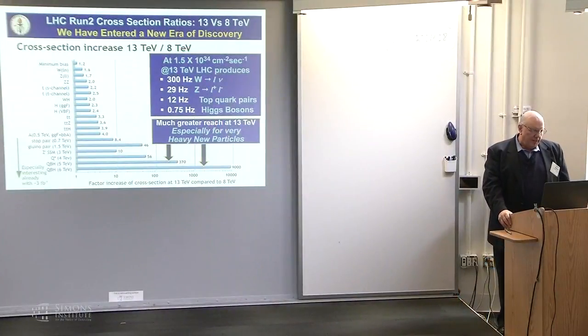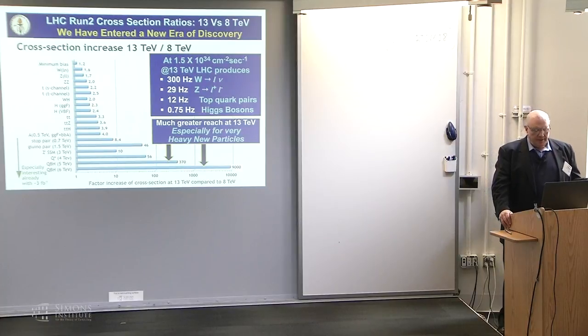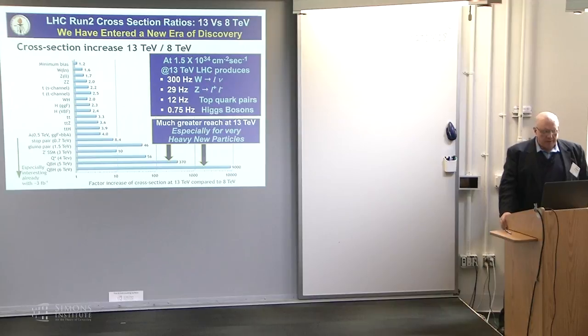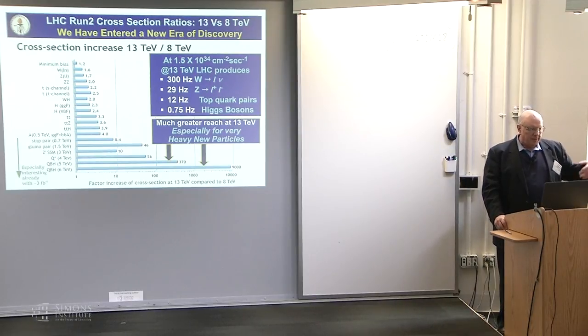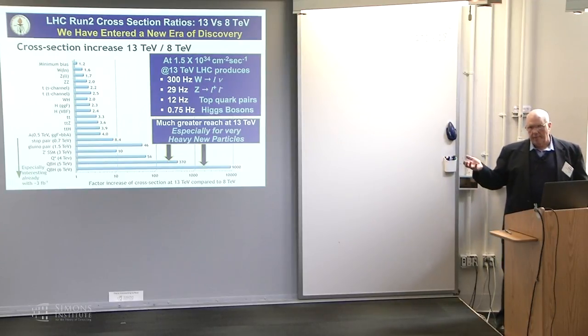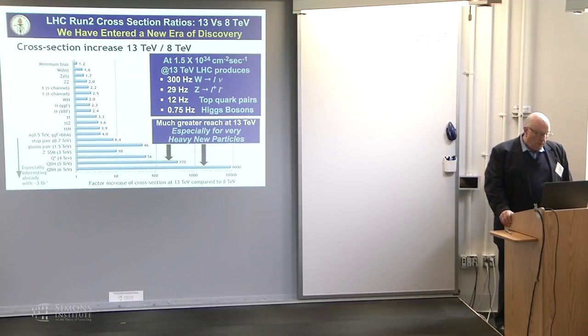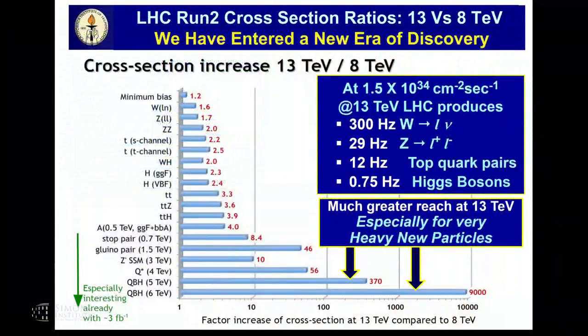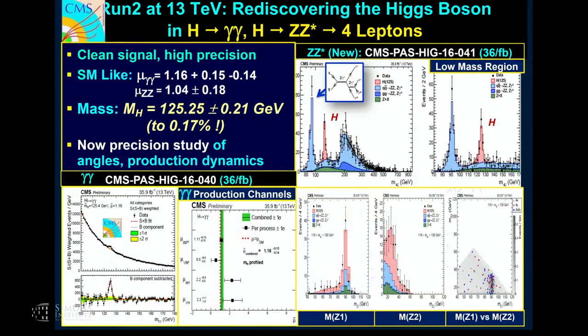So what you see, starting at the top with the most common interactions, is that 13 TeV over 8 TeV is only an advantage, increasing the rate by 1.2. As I start to go down, the rate of producing individual vector bosons, W's and Z's, two Z's, gets up to about an advantage of 2. For the Higgs, it's an advantage of 2 to 2.5. For heavier species, like the top quark, it's 3 to 4. And then if there are new things, suppose we have objects which we don't know yet, which are several TeV, remember, in these units, the Higgs is 125 GeV, or an eighth of a TeV, the advantage is enormous for the heaviest particles. And so energy is really at a premium, and 13 TeV is a new opportunity to see new things.